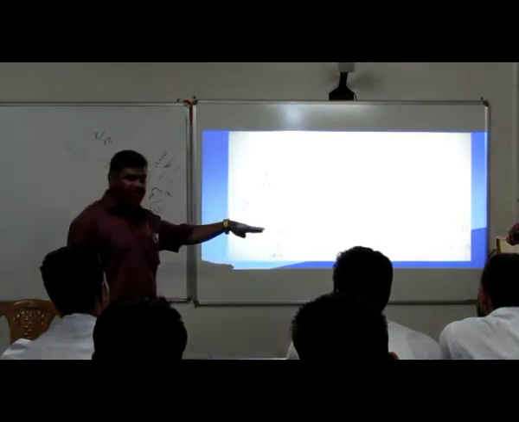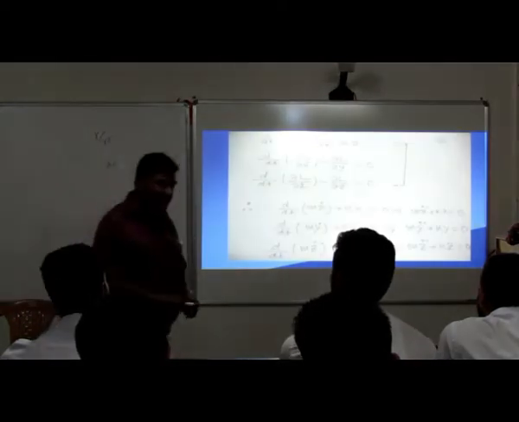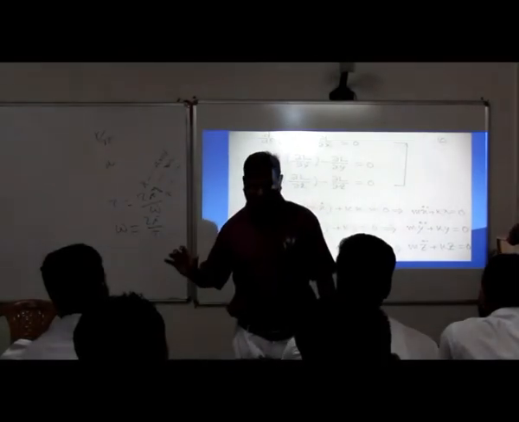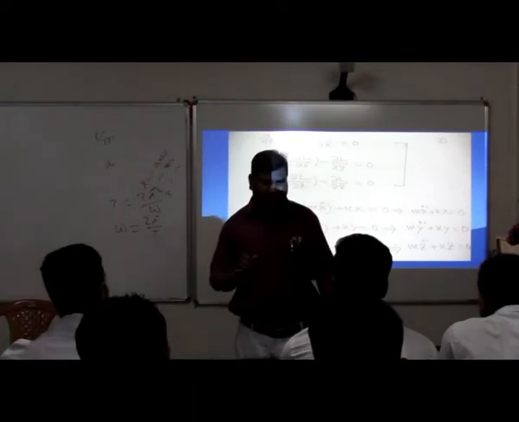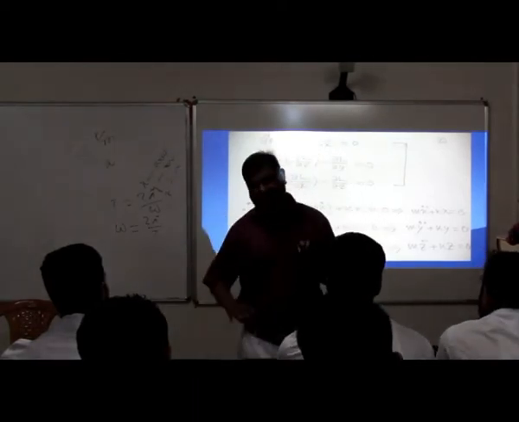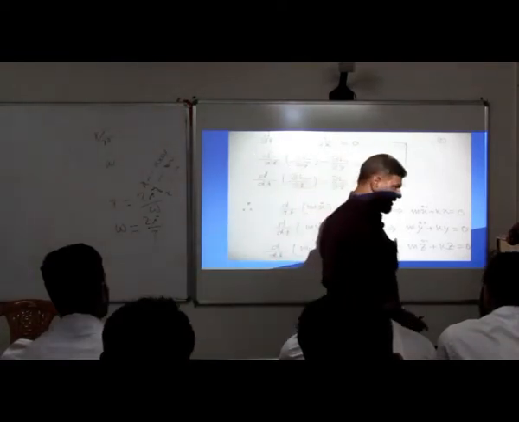For the 3 equations, this time period will be the same. Why is it the same? Because it is a 3-dimensional body and it is in to-and-fro motion. That is why, though it is considered in 3 axes, the time period of the body will be the same. Okay? Any doubt?